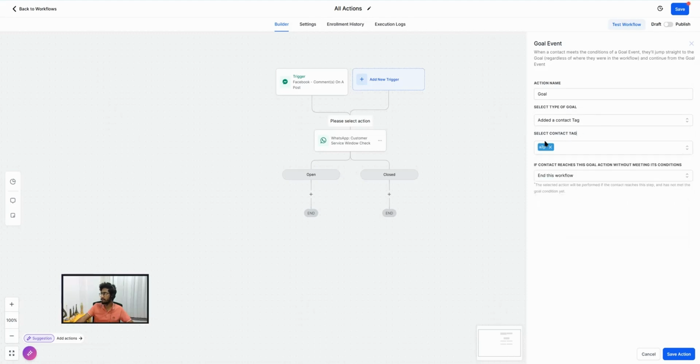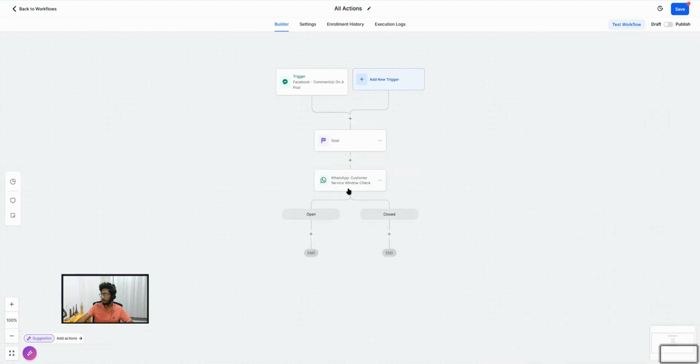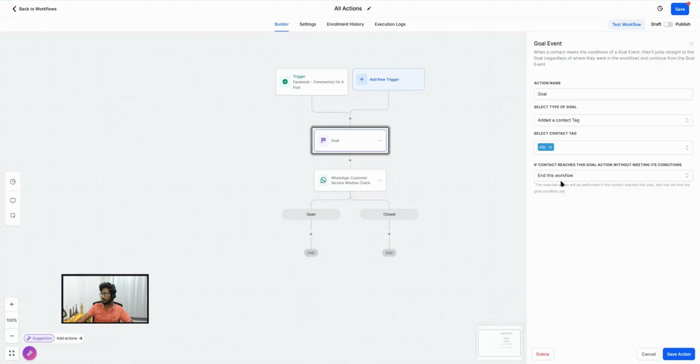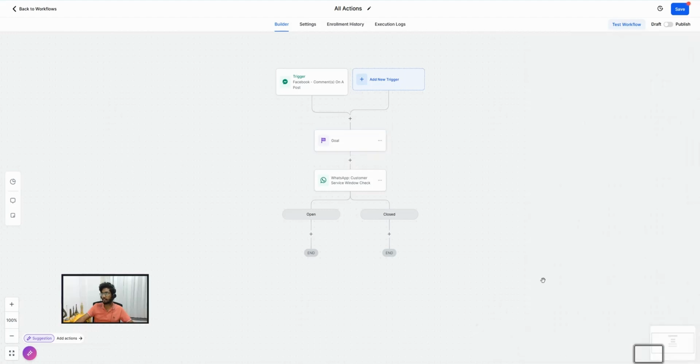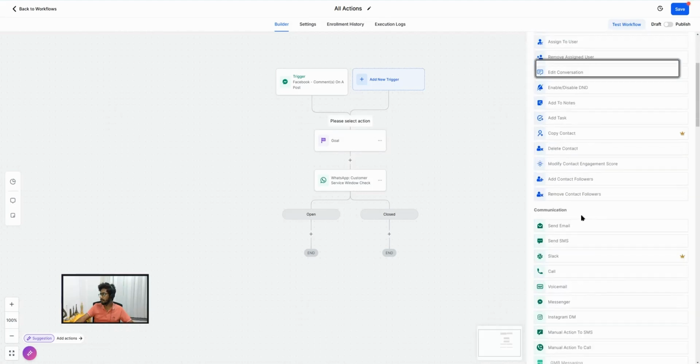If a contact reaches this goal action, and the lead is active within this workflow, standing somewhere above this goal event on a wait step or any email, as soon as the tag gets added to that contact, it will skip all of the next actions until it reaches here, and it will end the workflow as per this configuration. So this is about the goal event.